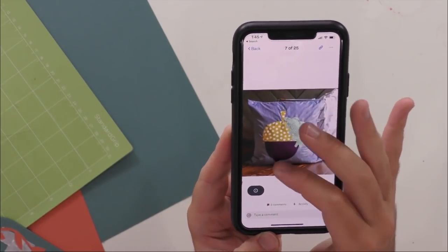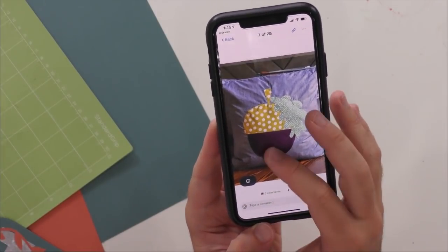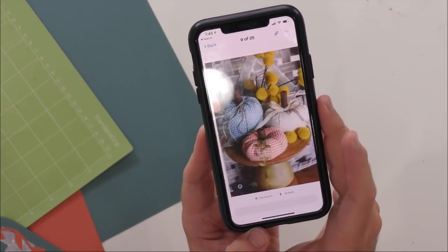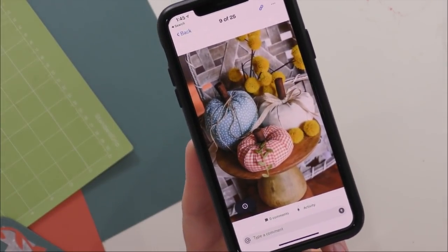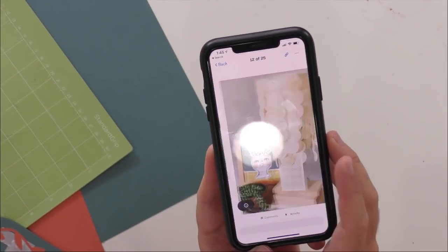This one's really fun. I cannot wait for you guys to really see how they're working with fabric and their Cricut. Yes, she's got a great hack in this one too for you guys that you're going to love. These adorable little pumpkins, guys. Summer Summit, we do a lot of really fun projects, just all around amazing. So I cannot wait for you guys to really check out those.